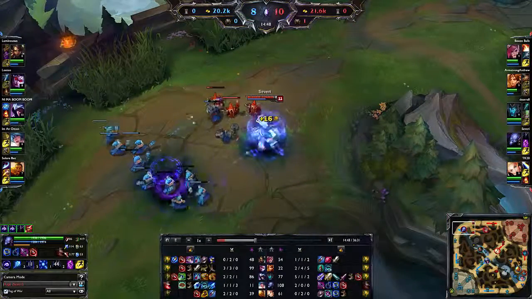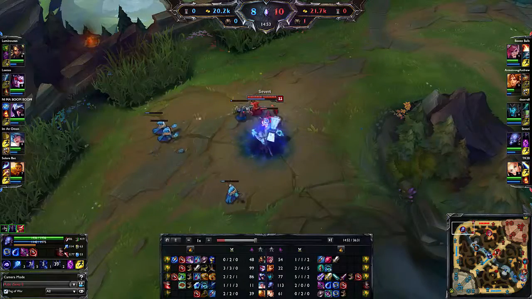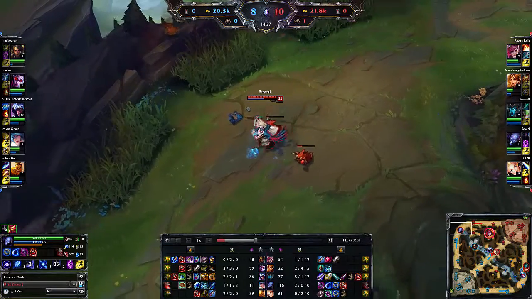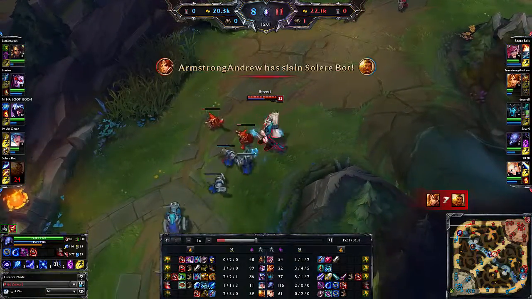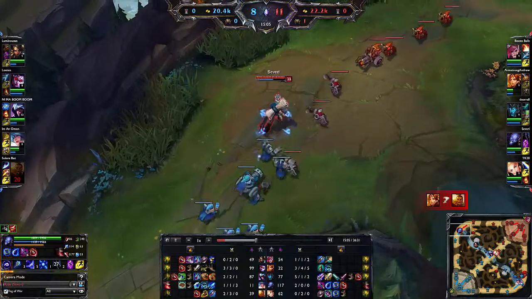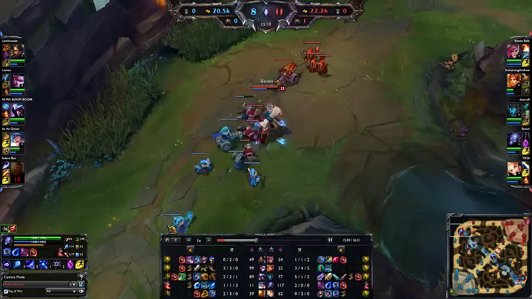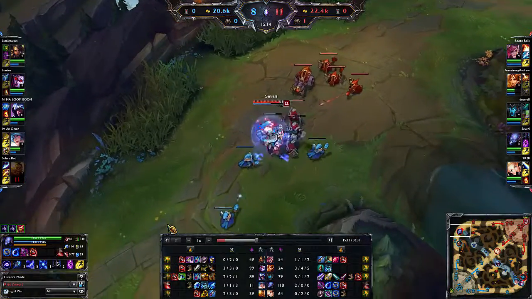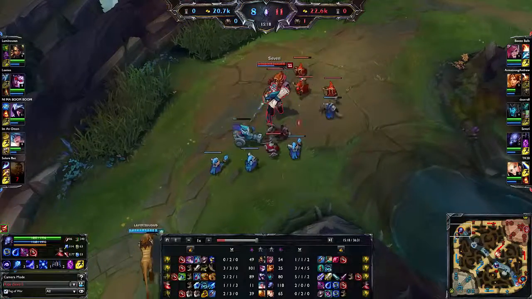Now, during this moment here, I ideally would have liked to have placed a green ward, just like how Nilly's taking the Scuttler Crab, which is kind of like a free ward here, before I pushed out. Notice how I have a pretty minimal minion wave, and it is very dangerous for any player, no matter how far ahead you are in lane, even if you're up 117 last hits compared to 49 last hits and 2 kills. Vision is so crucial in this game.